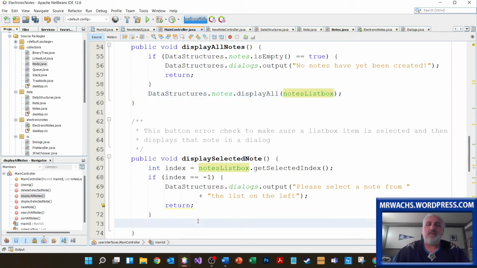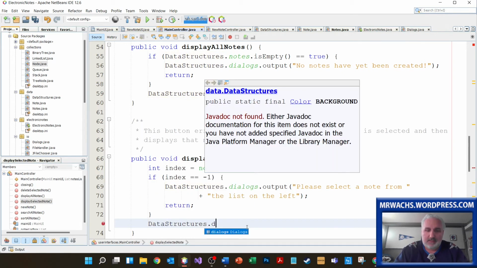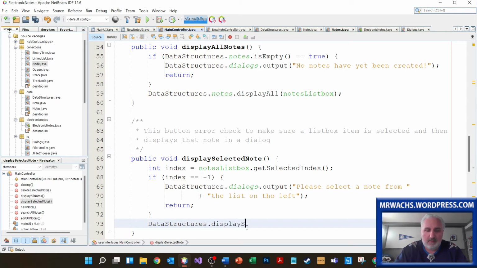But in that case, I don't need the list box. I need the index number. Aha! So we have the index number for the displayed note. It was part of the work we did when we were error checking it. So I'm going to go to data structures. I'm going to display the selected note for this index number.